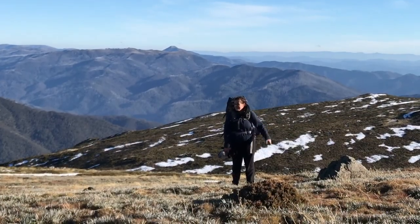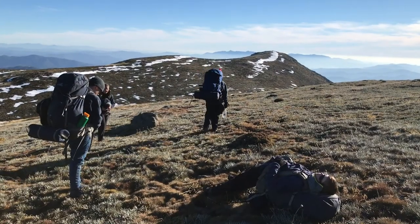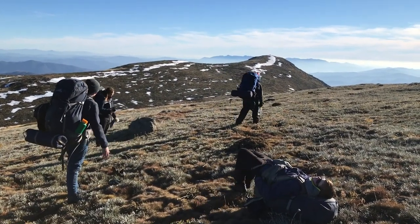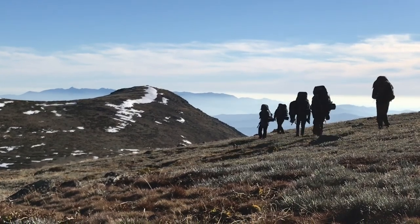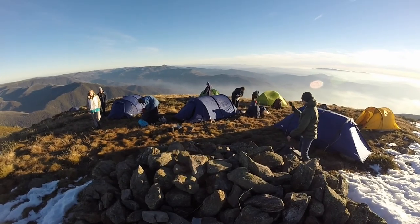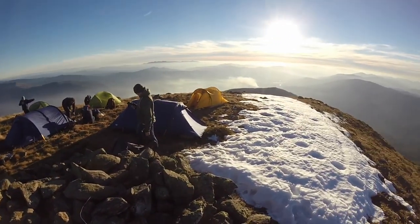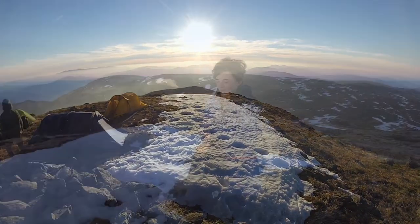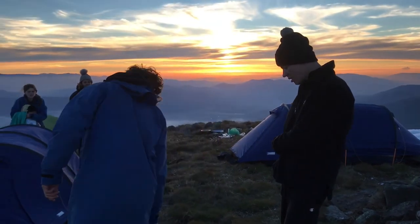We needed to walk onwards towards the West Peak of Mount Bogong — still about five kilometres away. It was a long afternoon of hiking across the summit ridgeline to get to the West Peak area. Our packs were still heavy and a light breeze kept things cool. Today was one of the biggest days of walking. We passed through Stirling Gap and onwards to the summit of West Peak, which was our campsite for the night.